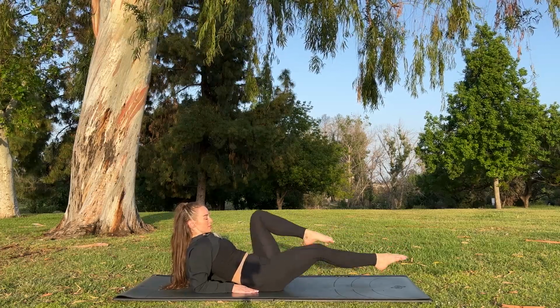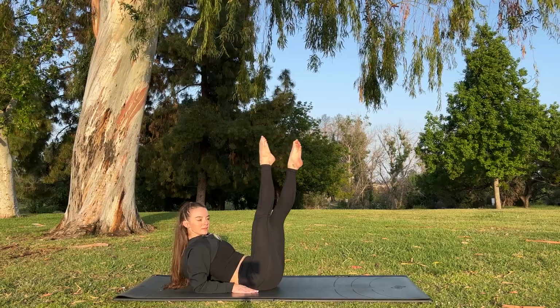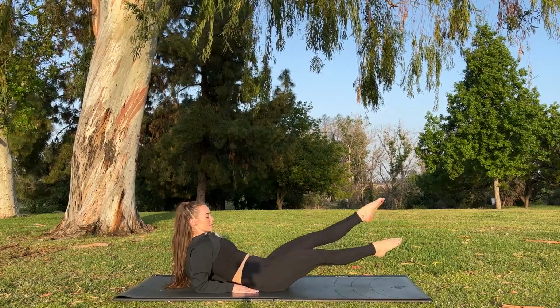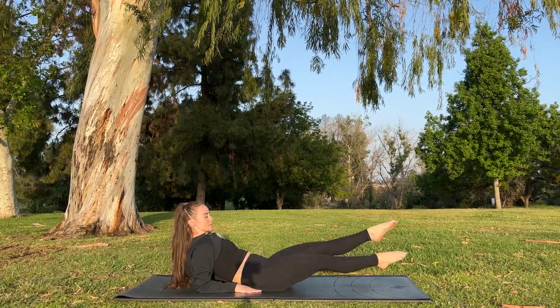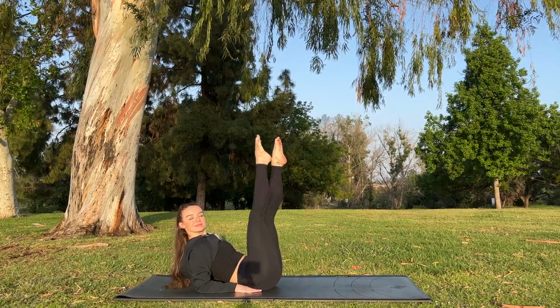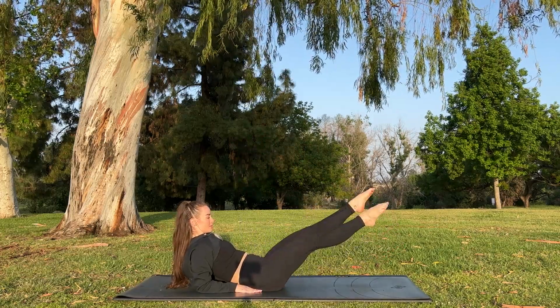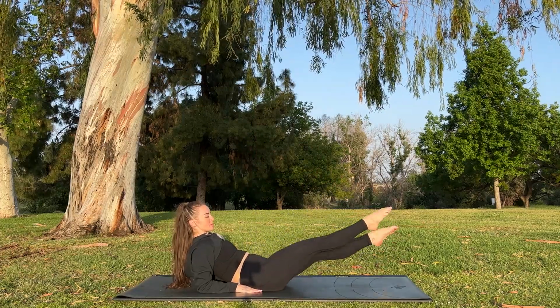Good. And extend the legs up. Now beating the legs back and forth like a ballerina. Crisscrossing. Lower the legs down and up. Good job. Down and up. So we're getting at the inner thighs here as well as the lower belly. Crisscross. Point those toes. Keep lifting the chest.